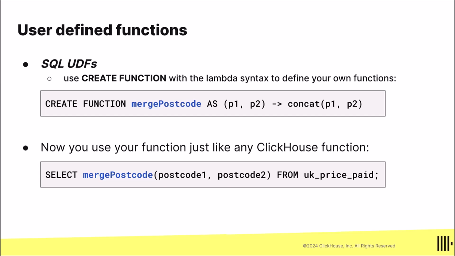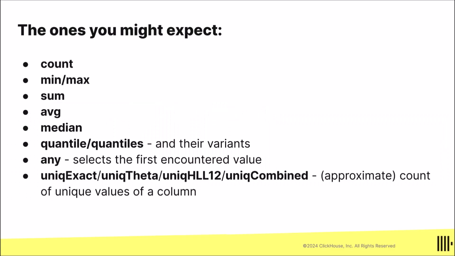Here I created a function called merge_postcode, and I took the two postcodes and merged them together, as you can see. Now I have a new function that I can call whenever I want to. You can see in the example below that I selected merge_postcode. It's simple, but I wanted to show you that, and not only is it simple to do, you can see it'll show up in your system.functions table. It'll actually add it to the list. So, all right, user-defined functions are possible. The aggregate functions are in the next category.